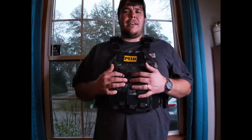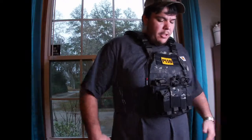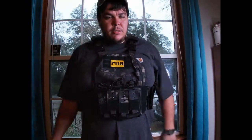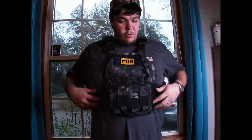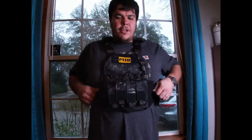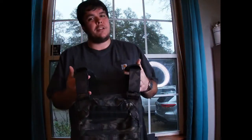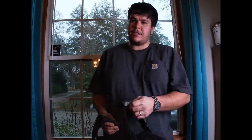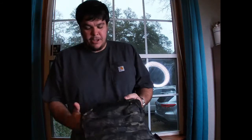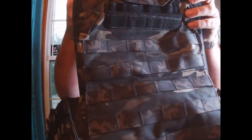The idea is to protect your heart and chest — if you get shot in the stomach in real life, you want to protect your chest along with your back. The back is built good. I do have plates in these, so it's ready to roll. I'll show you how fast it takes to get this thing off — if something goes down and you need it off, it's off that quick.